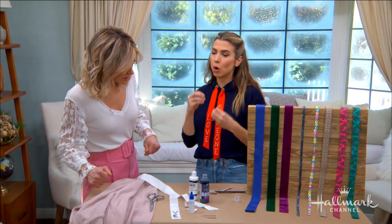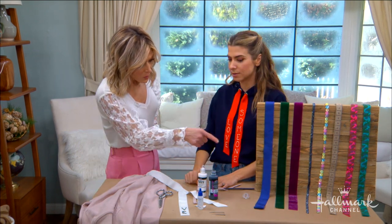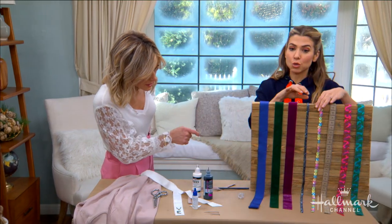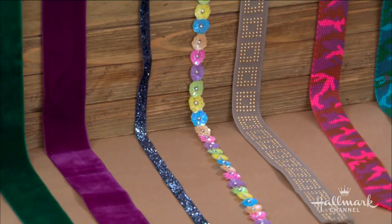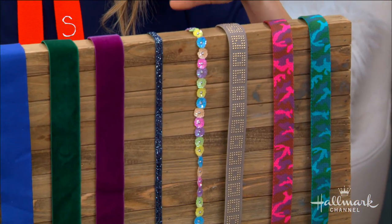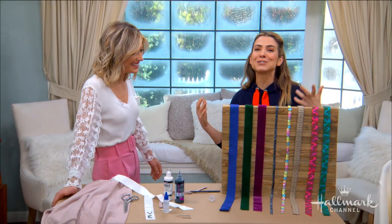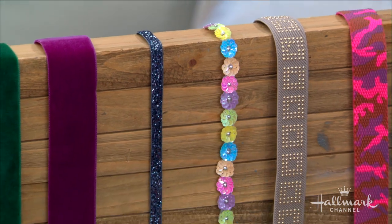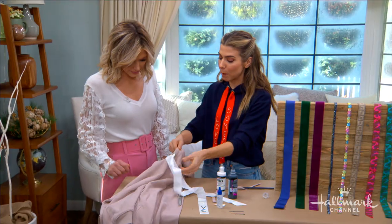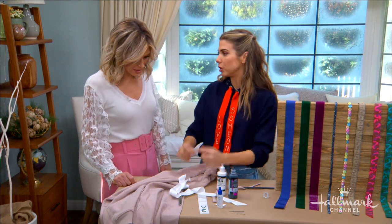And the last thing — if you don't have a very steady hand or worry you can't paint it, iron-on letters like embroidery letters or vinyl transfer letters are a super easy way to customize without needing a steady hand. For fancier trim like a rhinestone or crystal trim, I'd recommend the connection technique — not only because it's easier to feed through, but because you don't want to waste expensive trim inside the hoodie where you'll never see it. Just attach it a few inches on the visible part.